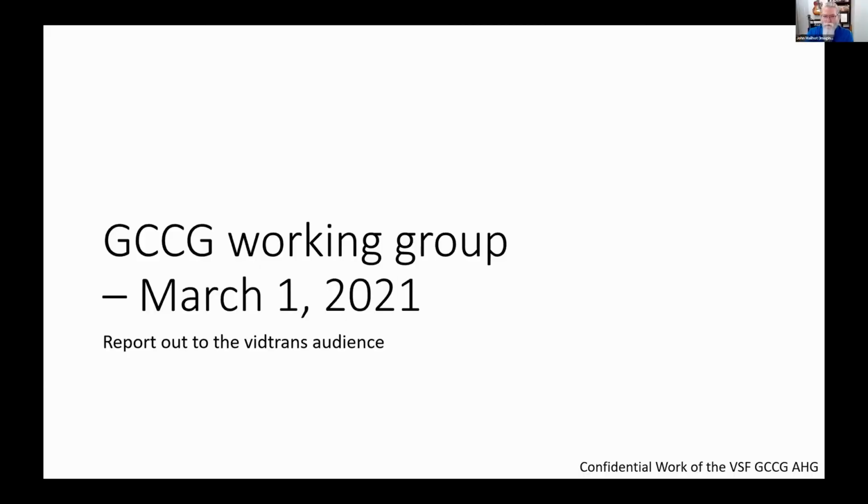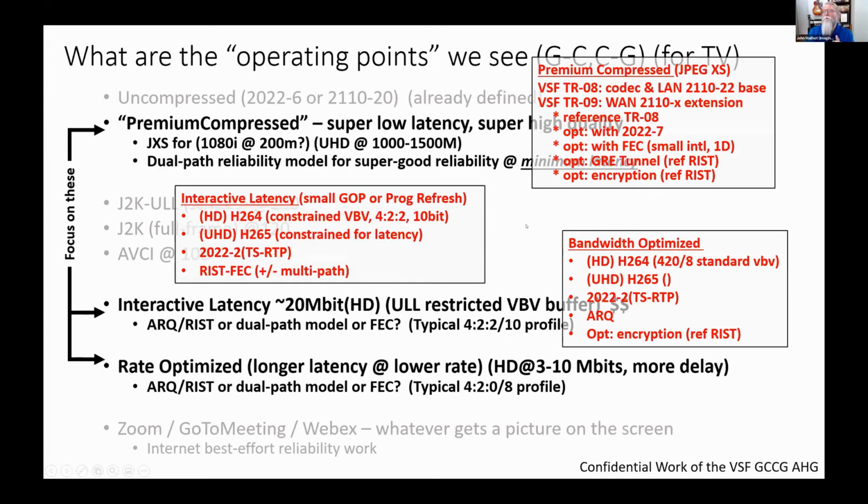There is a ground to cloud, cloud to ground working group. We meet every other week, and in the in-between weeks, there's other groups that meet that are related. It's very hard to say ground to cloud and cloud to ground quickly, and maybe that's purposeful. It forces us to think about the words, or maybe it's just accidental. But the group started out talking about operating points of what are the different quality classes and things.